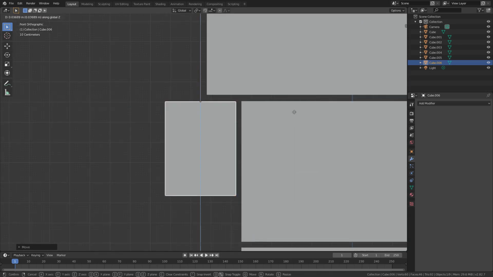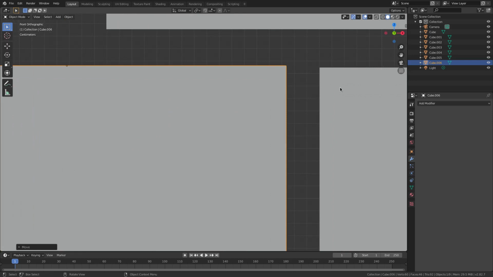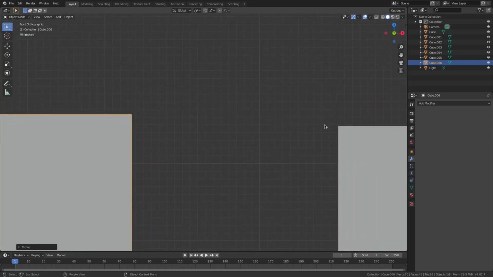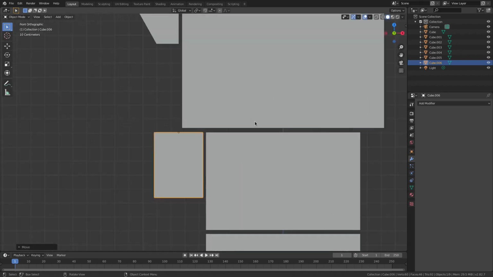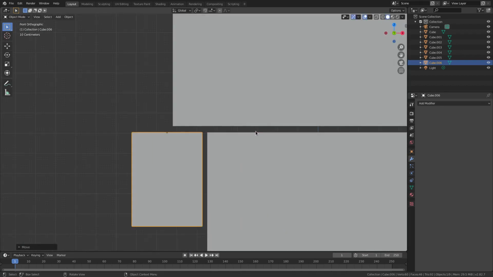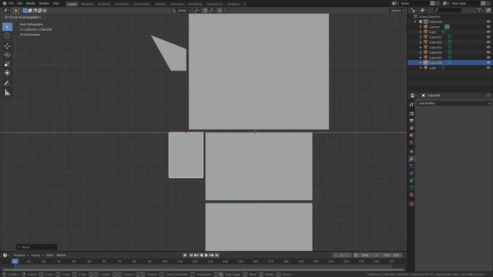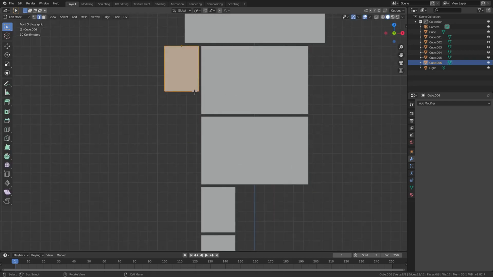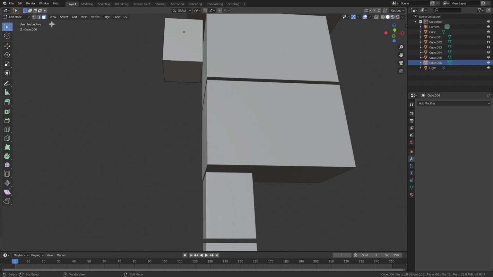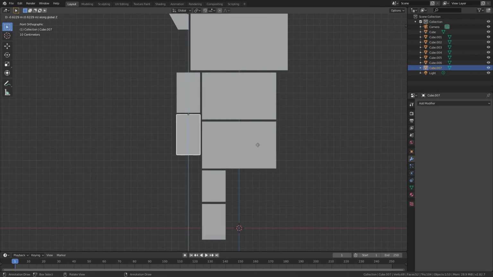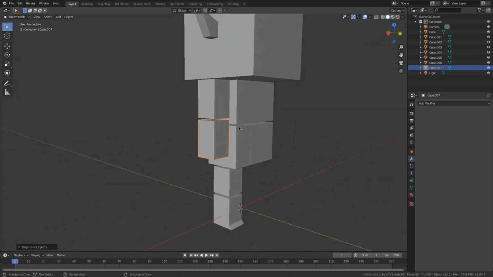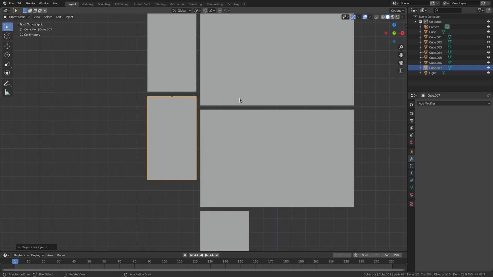So, I'm going to try and see if I can line this up a little bit. Zoom in as far as you can. You could get a really pretty, might as well just be exactly accurate thing, because it's so close. It might as well just be exact. Yes, I'm enjoying this. It's kind of looking a little Minecrafty, but it's fine. I'm going to just move the arm down a little bit, and then we'll duplicate this arm, move it down here. Perfect. I think that arm's a nice length. What do you think? I think so.